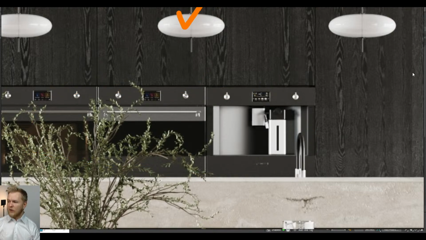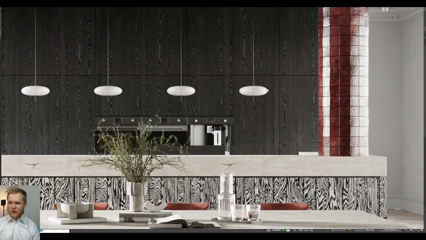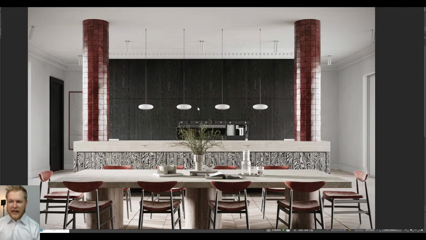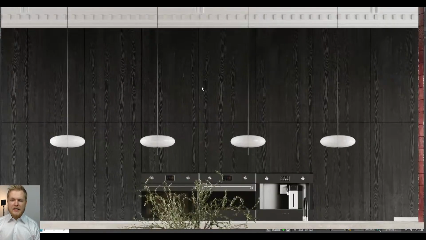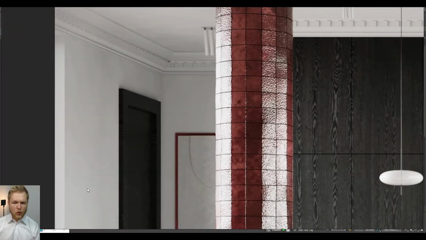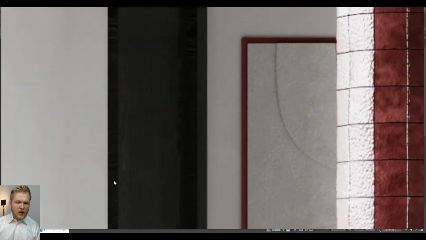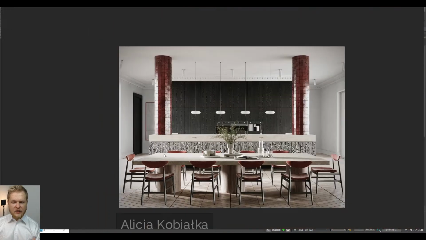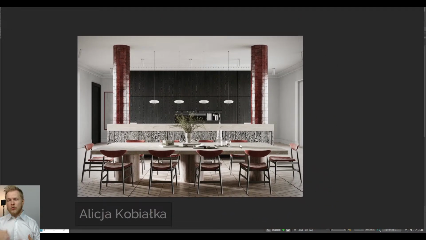The beautiful lamps, I love those, so 10 out of 10 on that front. And again, the front of your kitchen is looking good, but you can see some random repetition in some positions. Not the biggest mistake, not the biggest problem, because it can happen in real life. But since we've got such a beautiful wooden pattern in here, you should allow more patterns to be formed on the walls, on your badly textured or mapped doors, and all of that will add up to make your shot better.